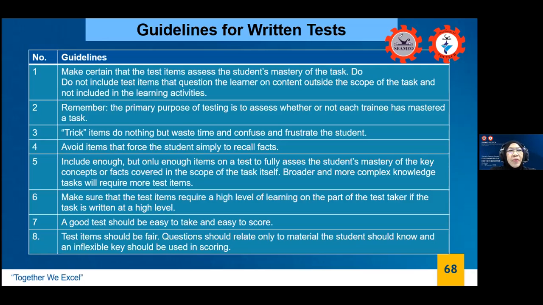So a job example is a teacher. A teacher has many duties, and one of the many duties of a teacher is to teach students. All right. Now, to teach students, there are many tasks involved. One of the tasks is develop a lesson plan. Now, that task of develop a lesson plan has a number of steps. Now, a teacher can become competent in developing a lesson plan if he or she is able to perform all the steps involved in developing a lesson plan. Is that clear, everyone?